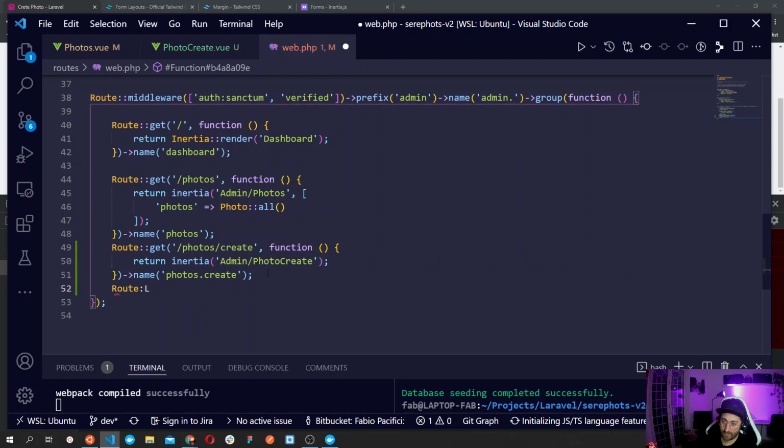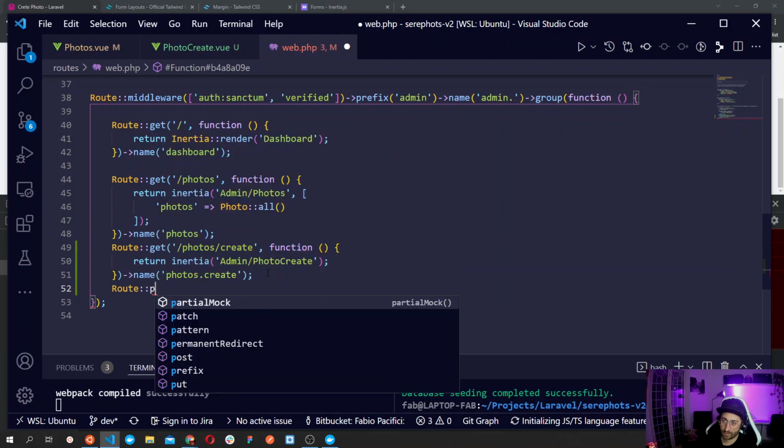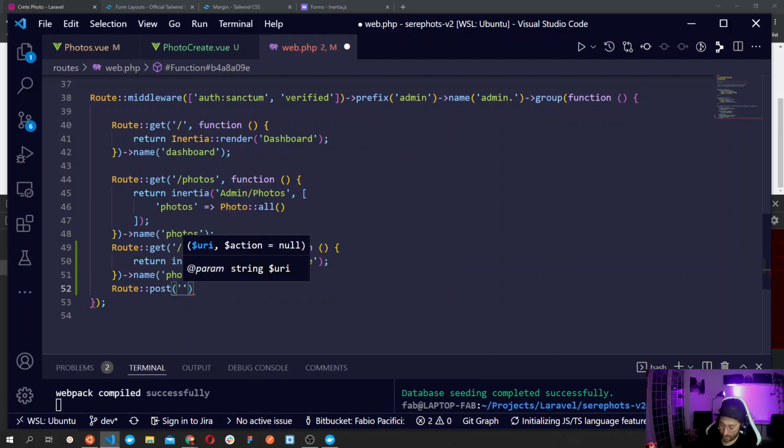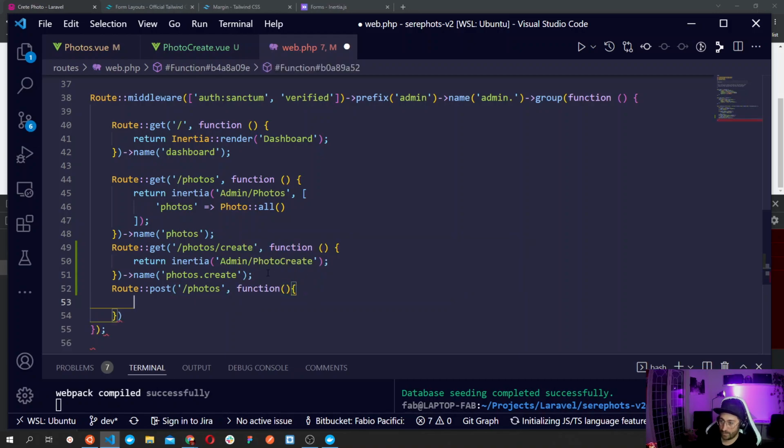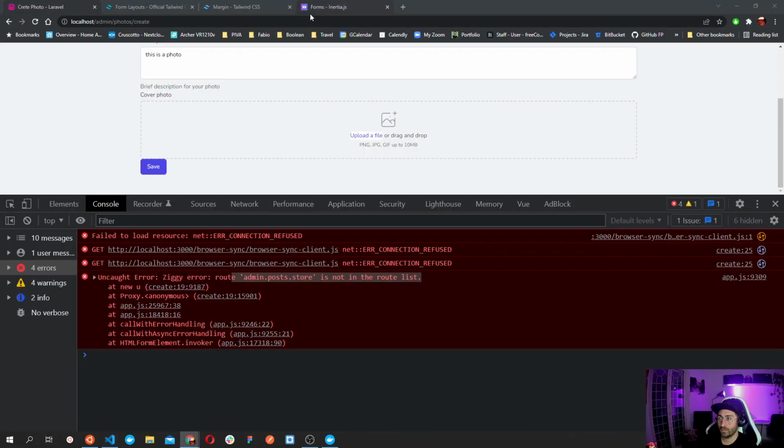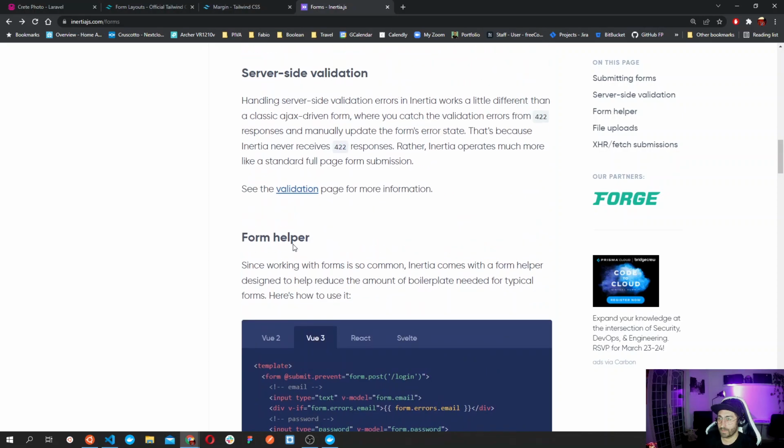So we should have a route that responds to the method post and then hits the photos endpoint, and then we use a closure. And then here we should do what was shown here, I think.